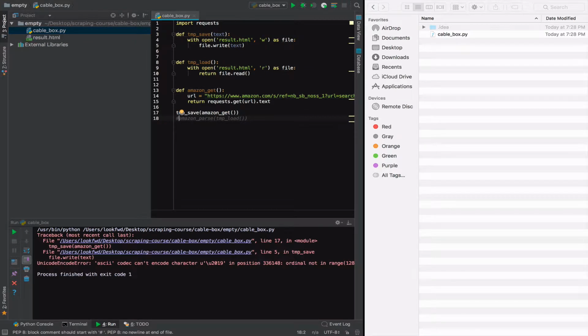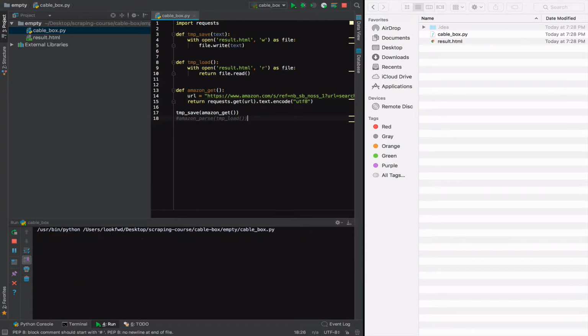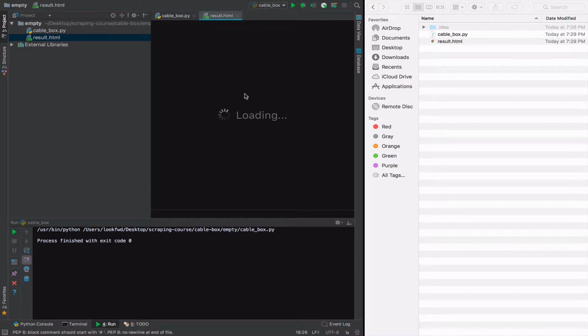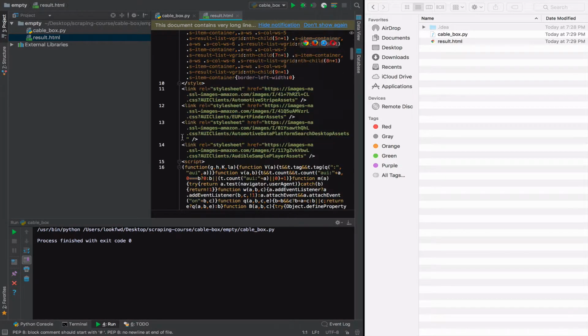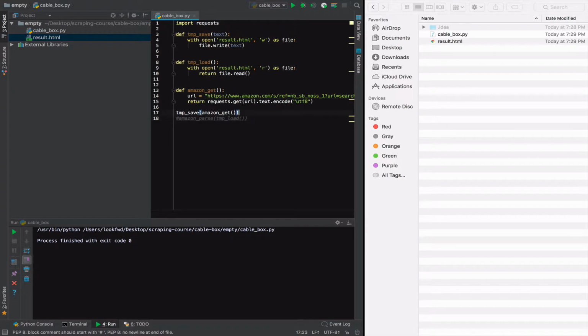Let's try to run this one. So we can see this error here, which is very interesting because it didn't used to be there when I ran this. So let's try to do text.encode UTF-8. After googling this error message, we can see that this is a possible solution, and we rerun. Okay, so now it worked fine. Let's open results.html, see the output. Okay, this looks good.